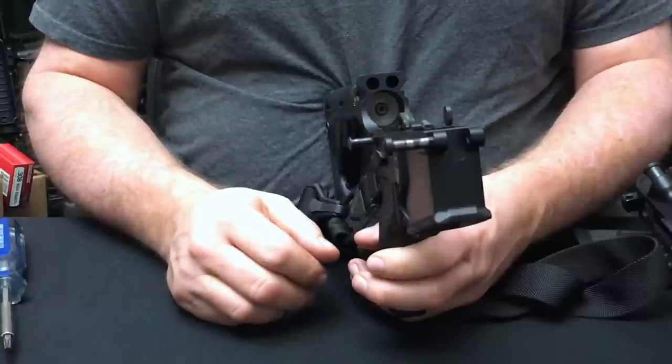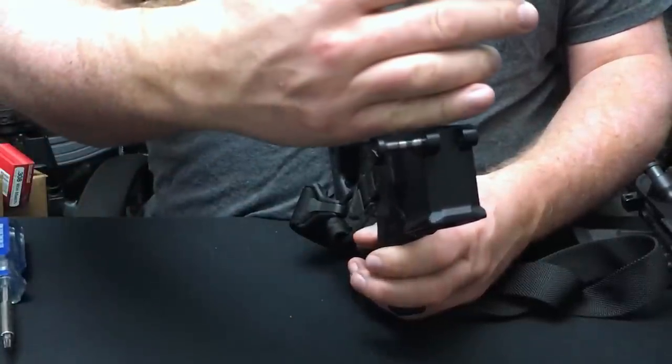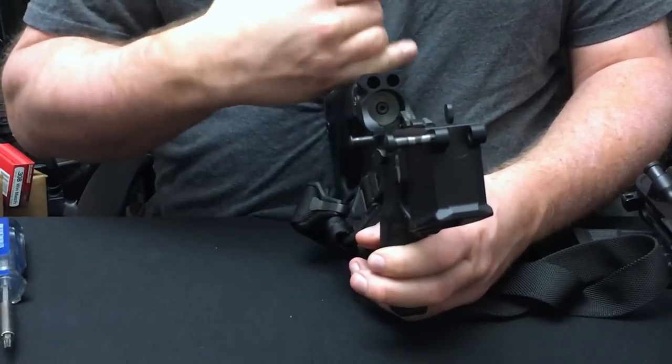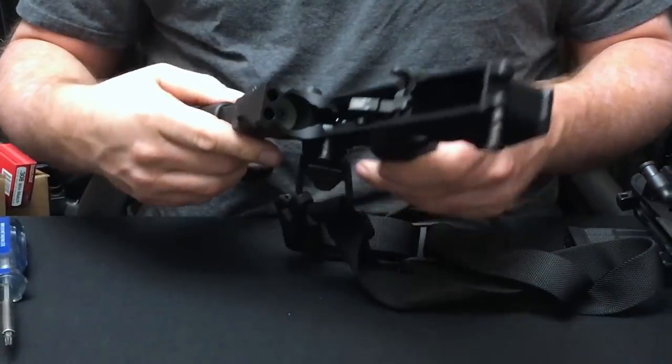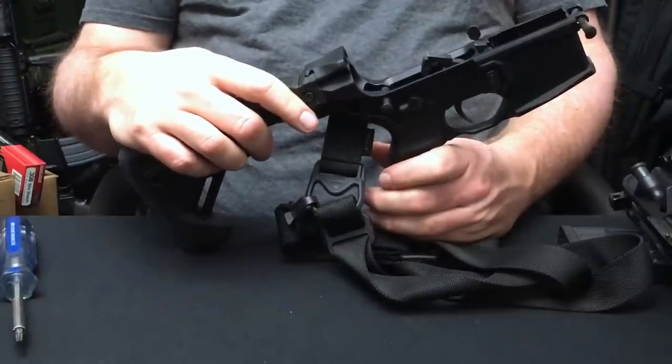It's very similar to the AR-18 in design, as far as having the springs and everything in the receiver itself. So you don't necessarily have to have this at all. The initial rifles came select fire. They were generally around 700, 800 rounds a minute. They were a little bit of a slower rate of fire.